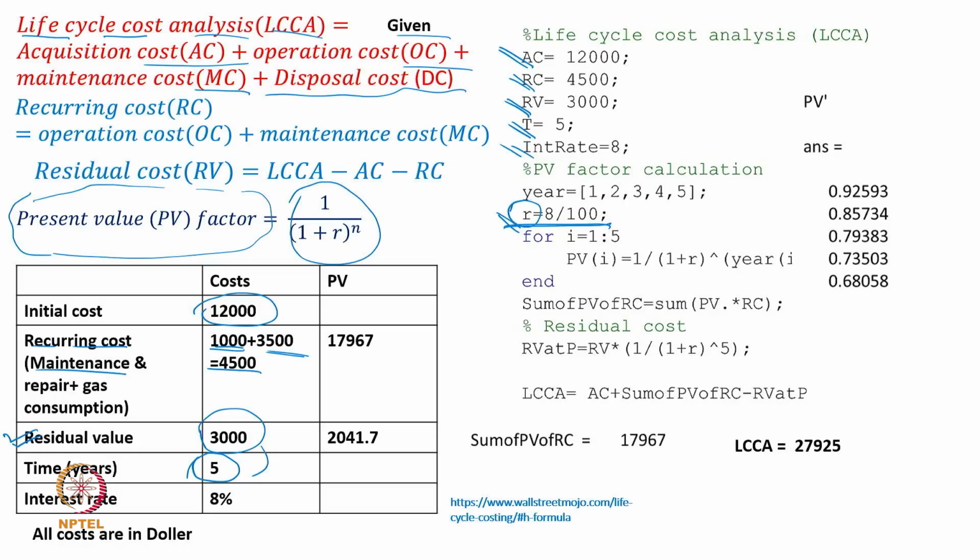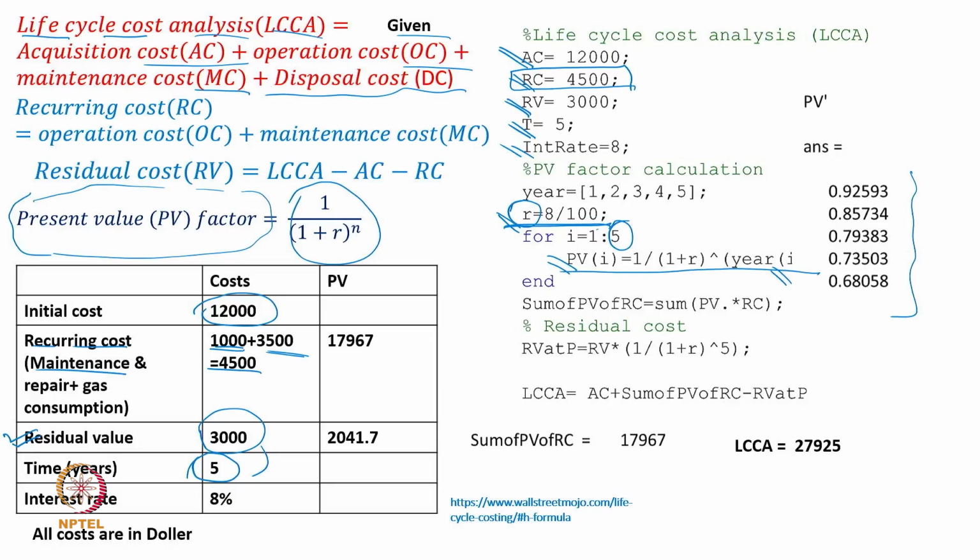Even though the maintenance cost has been fixed at 4,500, we need to count everything in today's time, in present value. Naturally, we need to write that in this form. So, in this case the PV factor is 1 divided by (1 plus R) to the power 5. Because we are talking of 5 years, that value comes in at the start, because this is the end of this cost.